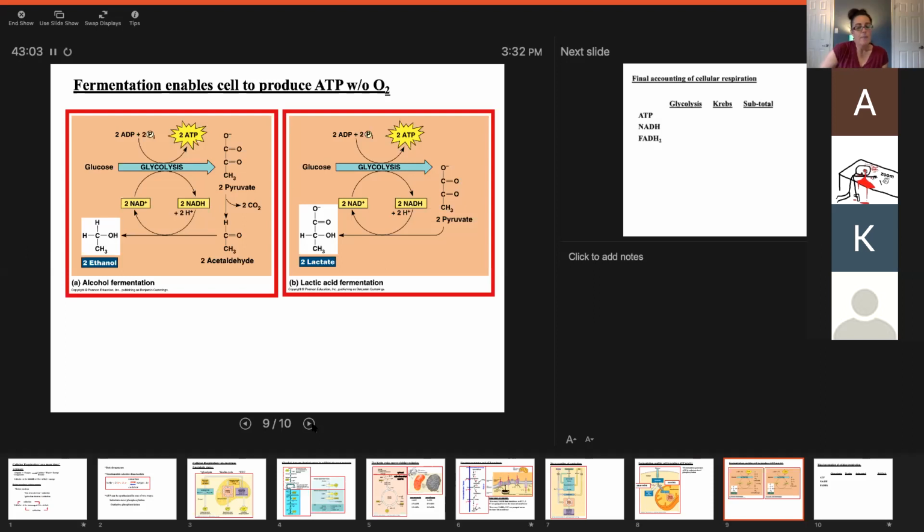All right, so what's happening in these pathways is going to require a little bit of explaining. What you see up at the top, we'll look at alcohol fermentation first, and then we'll transition to lactic acid. But the mechanism is the same. Glucose is going to be converted into 2 pyruvate via glycolysis, and that is where the ATP that is getting produced does in fact get produced.